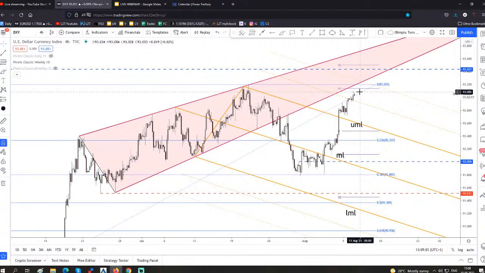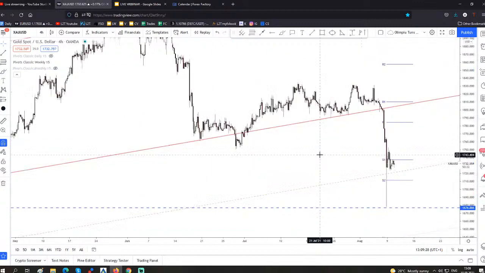gold, because I know that you're really interested in gold, guys. Unfortunately, the price of gold has plunged, has dropped significantly. As you can see here, it almost reached this static support, former low, lower low, 1676.86, guys. It has printed here something like a false breakdown, great separation below the S2, below this line here. This line, guys, represents the 150% Fibonacci line of a major ascending pitchfork, and here, unfortunately, the price of gold failed to stabilize above the lower medium line of a major ascending pitchfork.